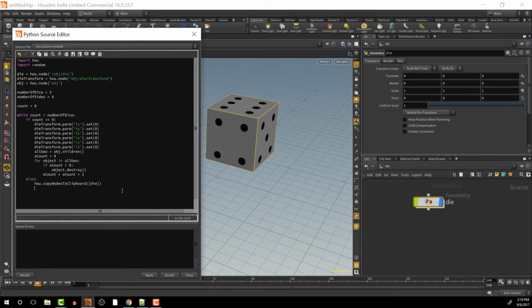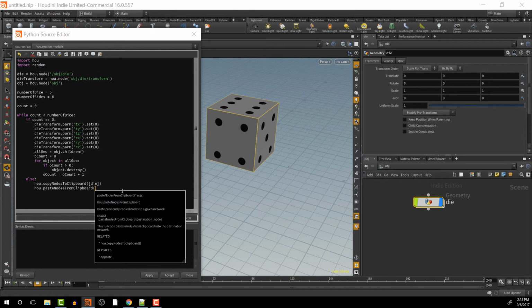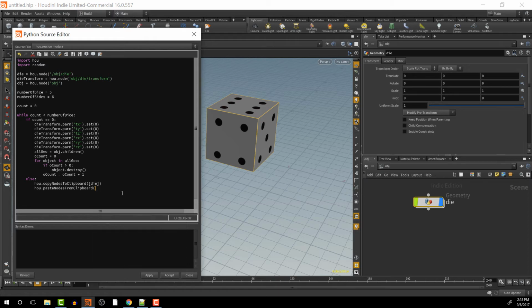And then we can do hou dot copy, or not copy, sorry, paste nodes from clipboard, since we already had copied into the clipboard. And where do we want to copy it to? We want to copy it to obj, which is, again, the variable that we defined up here.